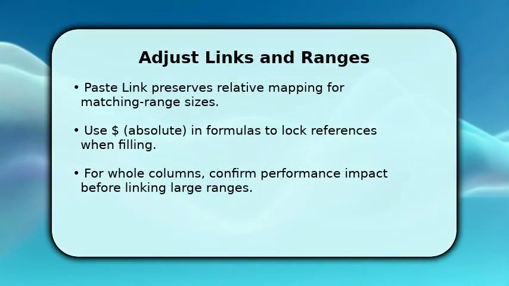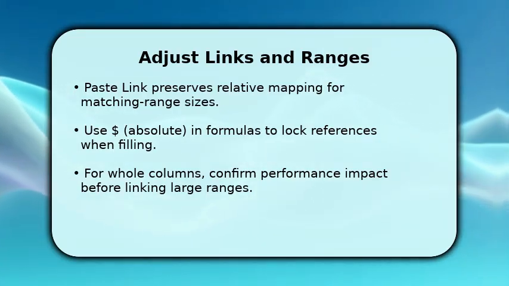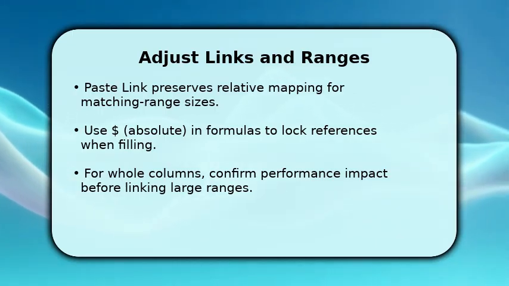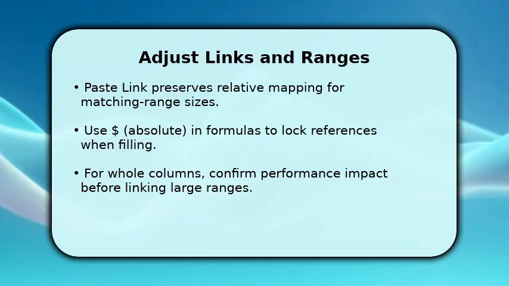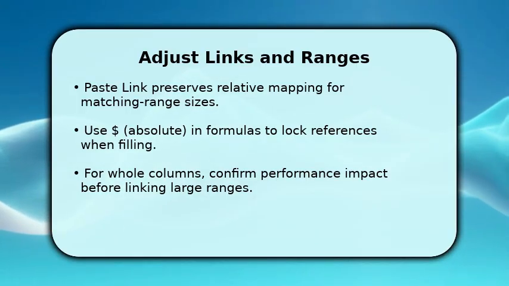Once the links exist, adjust how they behave. Paste link uses relative addresses by default, so when you fill or copy the linked cells, references shift. If you want fixed targets, edit formulas to include $ for absolute references. For multiple cells, paste link creates matching formulas across the range automatically, which saves time.